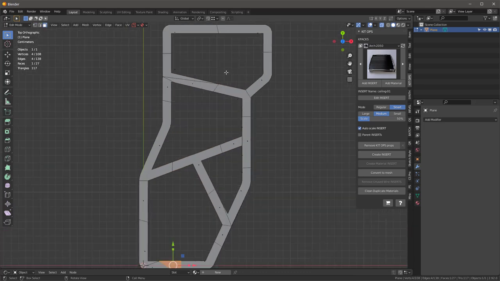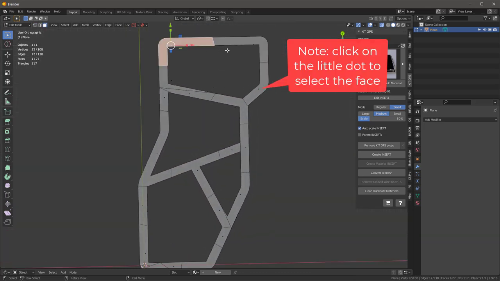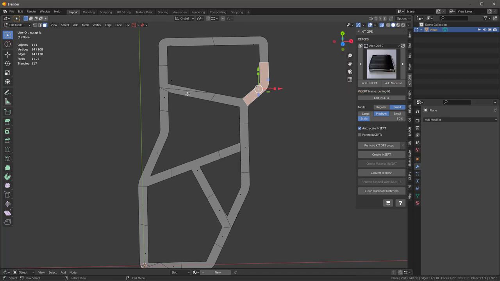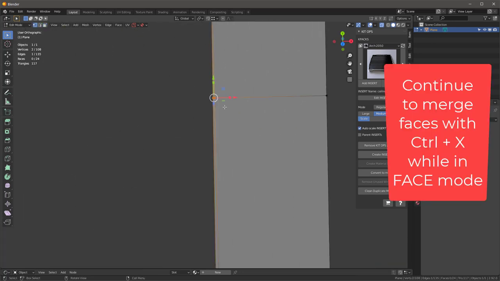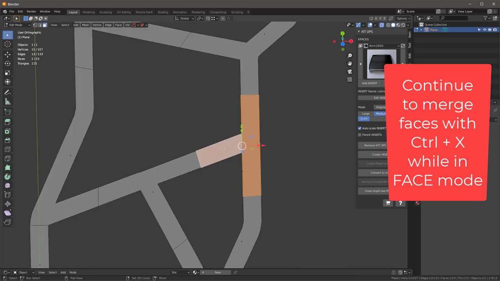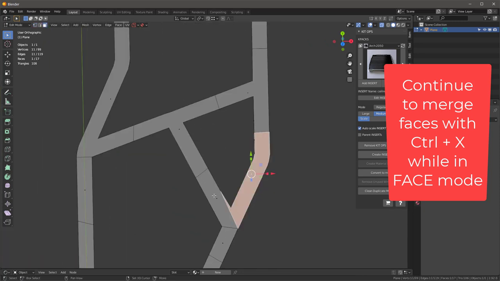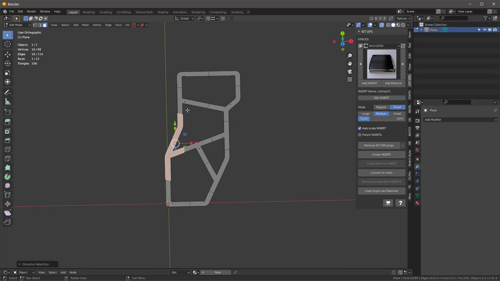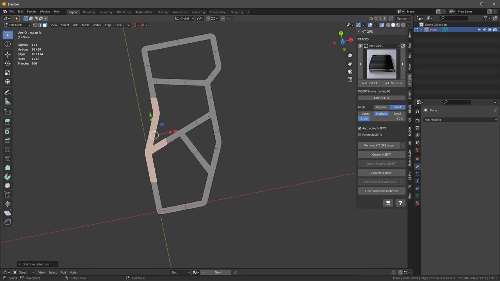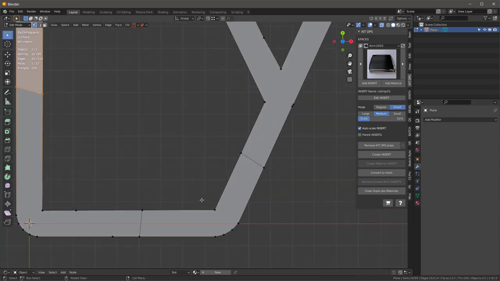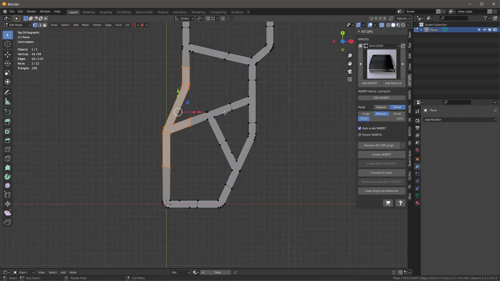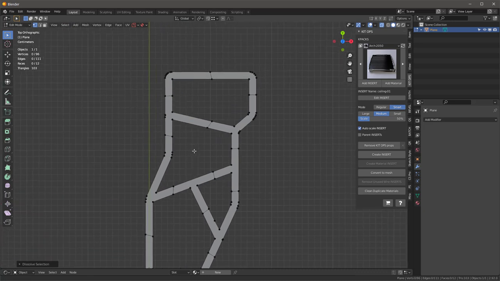And then I'll go into poly mode. And what I want to do is I just want to make sure I get these set nicely, like this one and this one and this one. I'm going to Control X, and that will actually make that into one polygon face. So I think we're in pretty good shape. Now, this is going to make it so that when we add a bevel later on, it's just going to work. Make sure that we have deleted any other vertices that don't really need to be there. Control-X. Control-X.